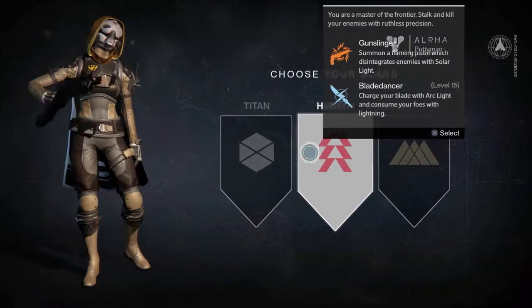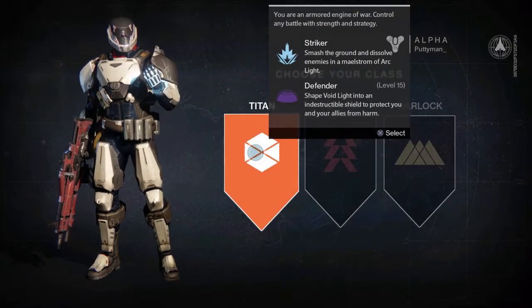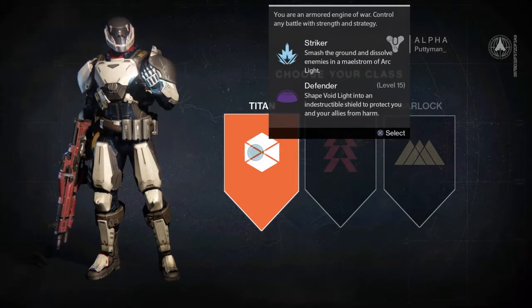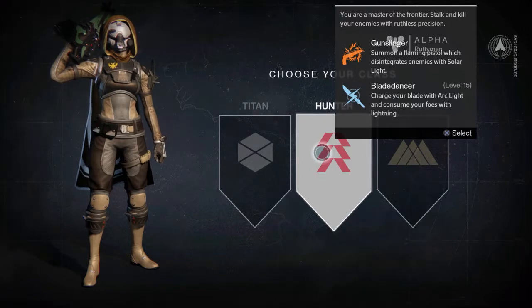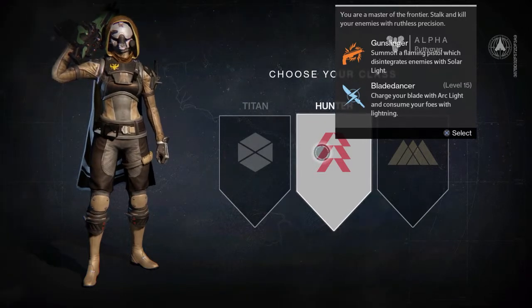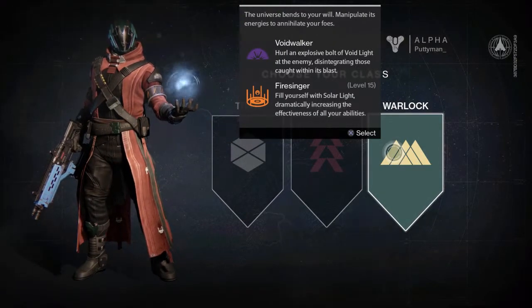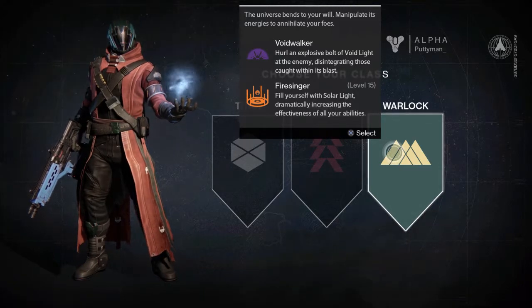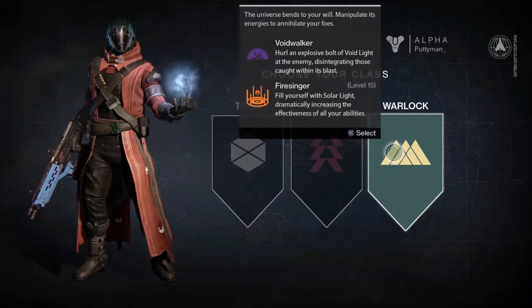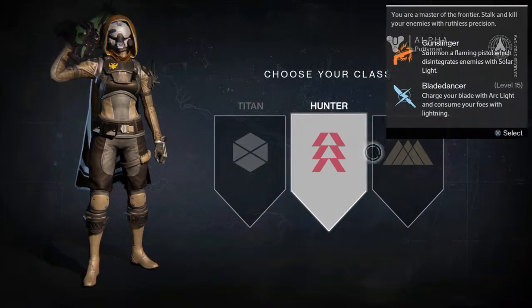The three classes are Titan, Hunter, and Warlock. With the Titan, you get the Striker, which is a ground smash, where you leap on top of your enemies and smash the ground and destroy them all. Now here we have the Hunter, which is the Gunslinger, a flaming pistol you pull out. One shot kills, always kills. And then of course there's the Warlock with the Voidwalker. He throws a huge explosive bolt of void light straight at your enemy. And for our first one, we're going to go ahead and make the Warlock.